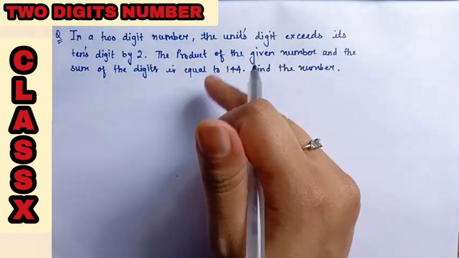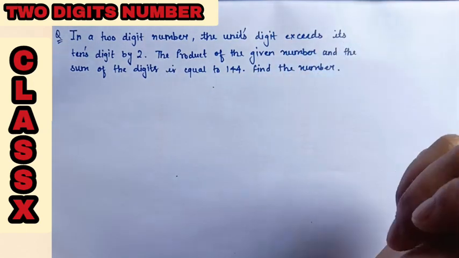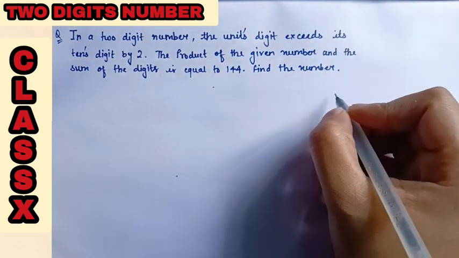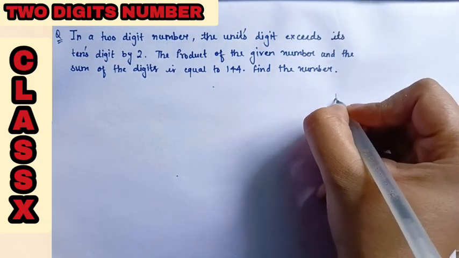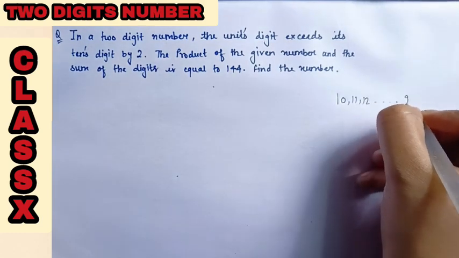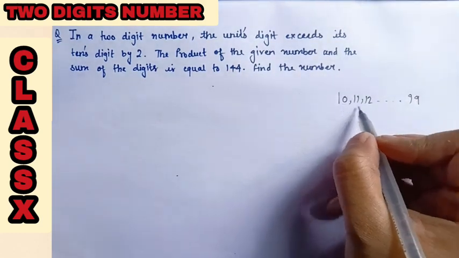This concept is very important for the board exam, in which you can frame a two-digit number with the help of the given situation. First of all, you should know how we write a two-digit number. Everybody knows that two-digit numbers start from 10, 11, 12 and reach up to 99.